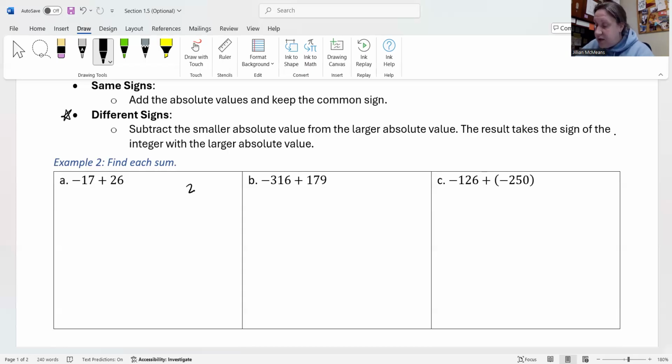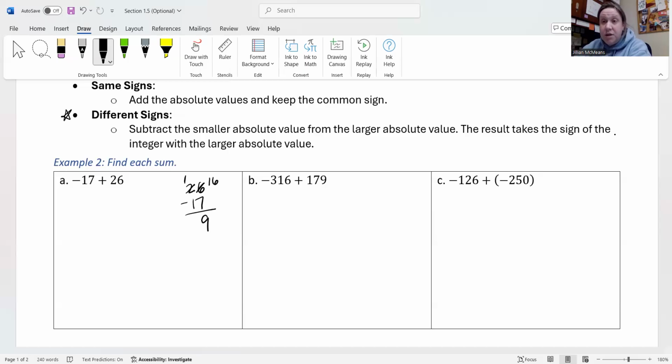I want to take 26 and subtract 17. Well, I have to do some borrowing, so this is going to kind of remind you of some of those old do-math-on-paper steps. I can't take 7 from 6, but I can borrow from the 2. 2 becomes a 1, 6 becomes a 16. 16 minus 7 is 9, and then 1 minus 1 is just 0. So 26 minus 17 is 9.